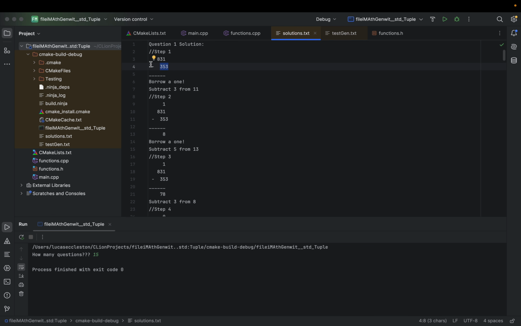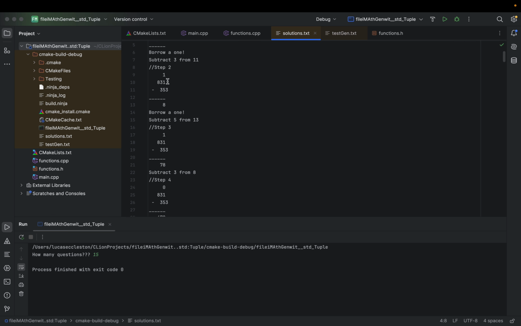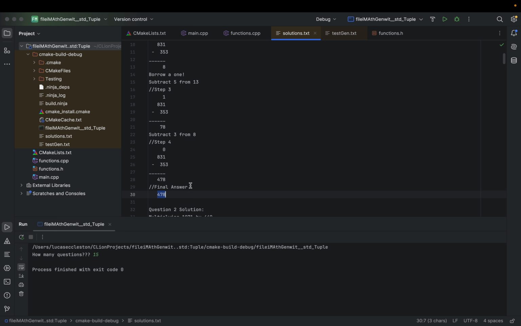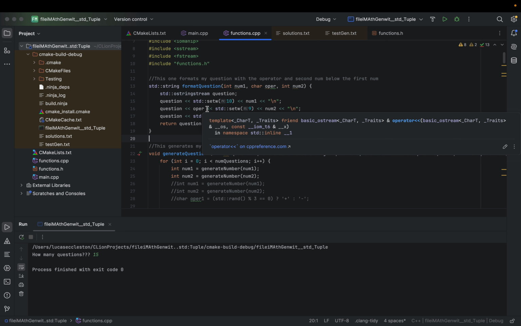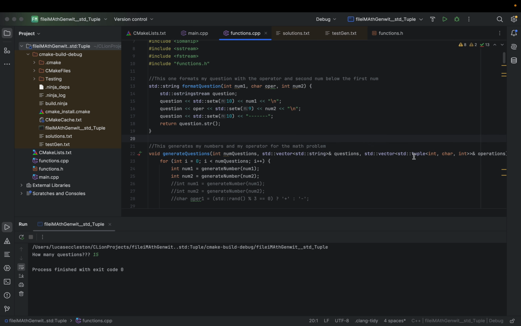Originally, it was just printing the top character and the operator, and then it would just generate a random number down here, and that was causing issues. But as you can see, for this code, it's giving us instructions. So 3 is greater than the 1, it's telling us to borrow 1, so we get 11, and it's subtracting the 3 from the 11. And then it's solving it all the way down, and we get a final answer, which is correct. So the breakthrough I explained was SCD tuple instead of SCD pair, and that helped me to store three values instead of just two.